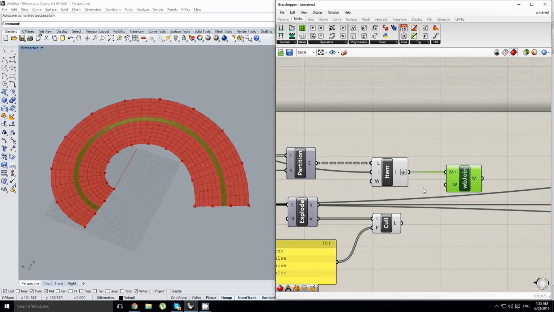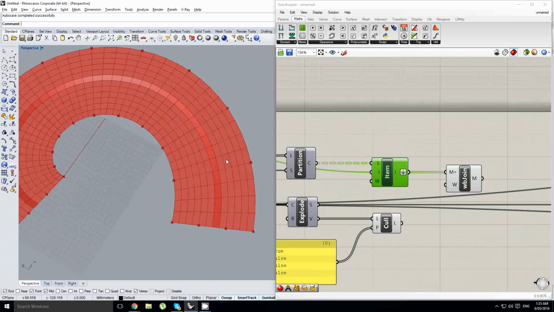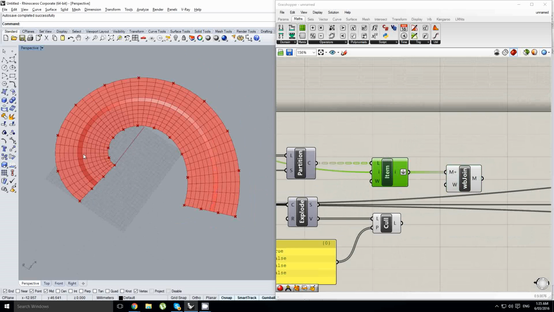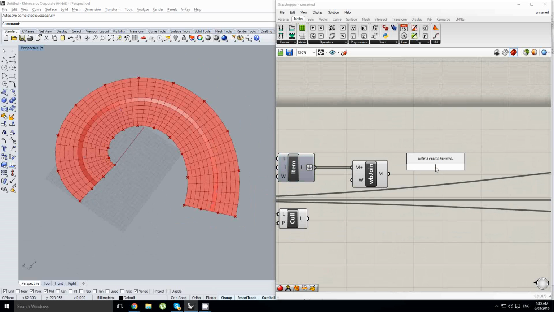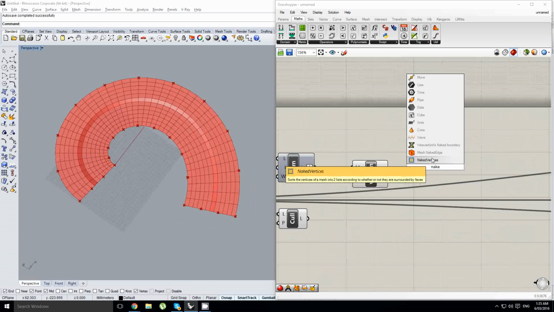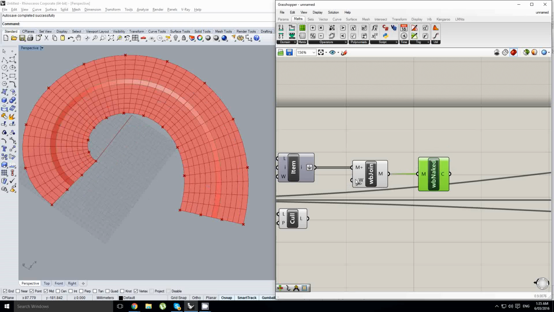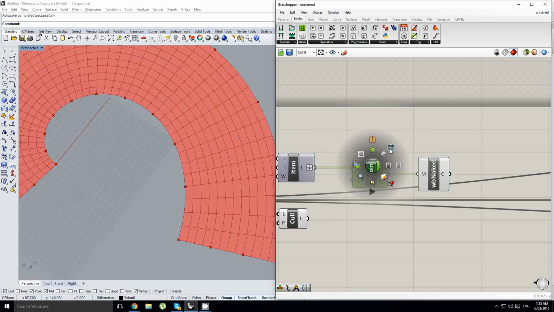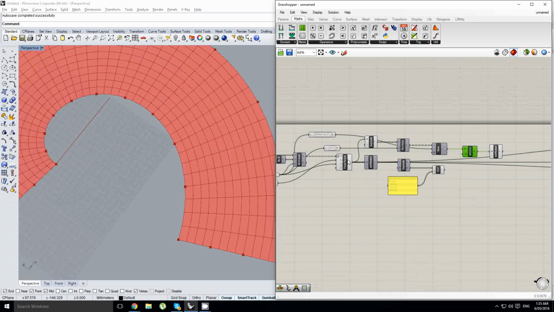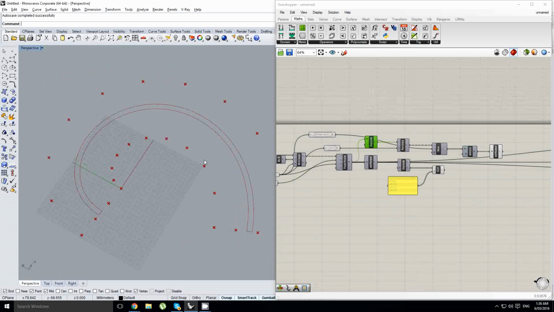Anyway, slight tangent there. So now we've got our ring of faces on the inside. What I'm going to do is take the naked boundary of that again. I can't quite tell what it's giving me at the moment, so I'll just preview all of this off. And there we go.